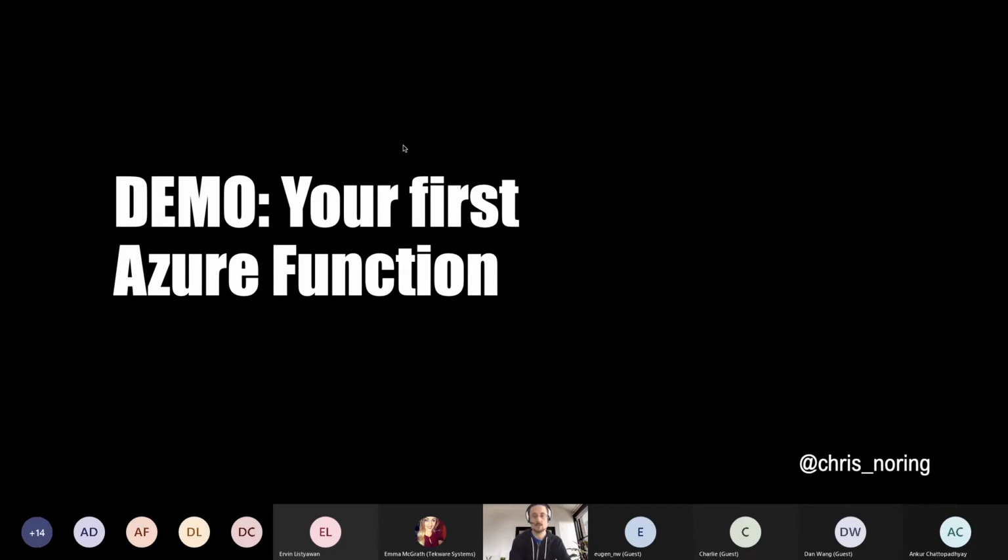Now, let's show in a demo how we could scaffold our first Azure function, because as I said, the extension for this is really great, and it gives you the ability to do all the things you want to do without spending a single credit. And we like that, right? We don't want to spend any cloud credits if we don't have to. And this also gives you the ability to evaluate whether Azure Functions is something for you.